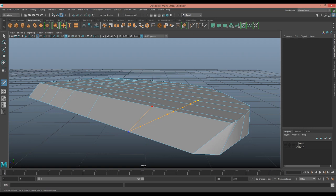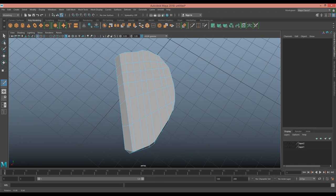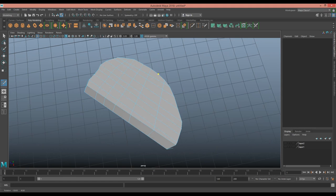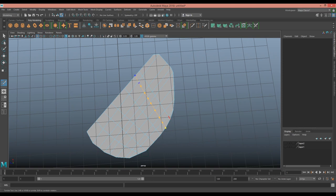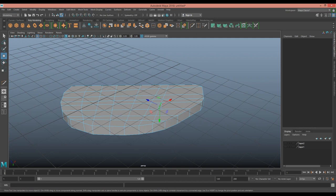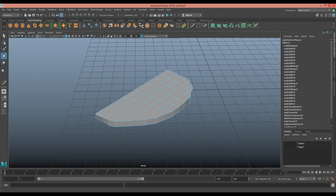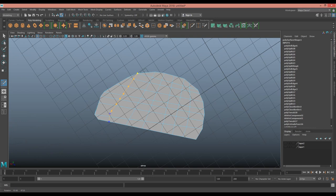And here we are almost done. Just a little bit left, adding some edges. Selecting that edge, and with shift right click I delete that edge. Adding one more edge by multi cut tool, connecting this, and enter, and here I am done.